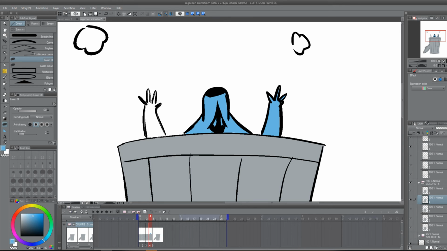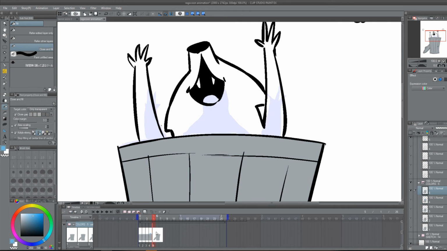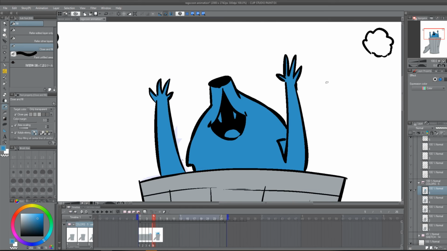But let's see if I can figure out how to do it in a similar fashion with the close and fill. A lot of Clip's cool features are a little bit hidden, or I guess they're not super advertised. You need to play with the settings in order to figure out what works. So I'm going to go back to close and fill, but over here to multiple referencing, let's try all layers. So now it's going to look at black and white on any layer here. Let's see. Yep, there we go.